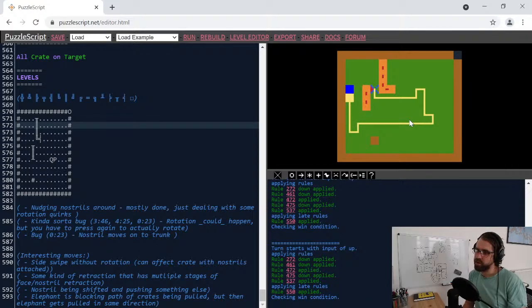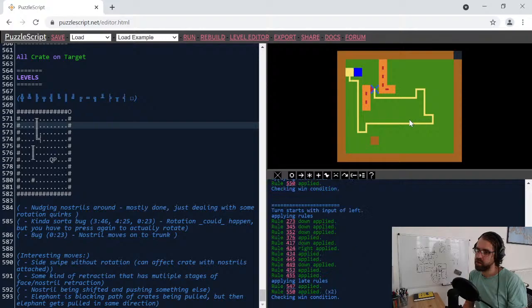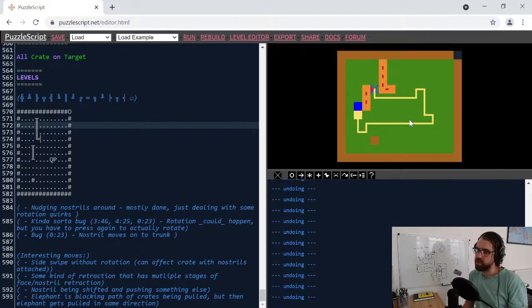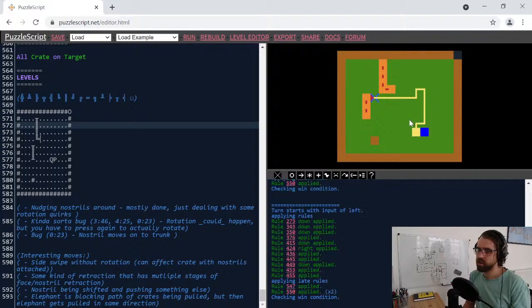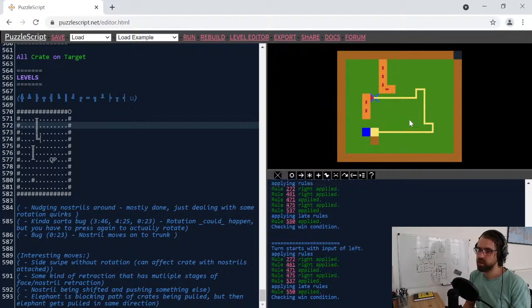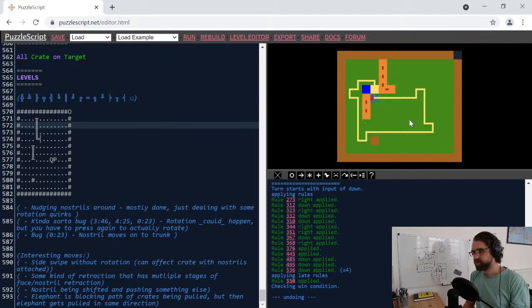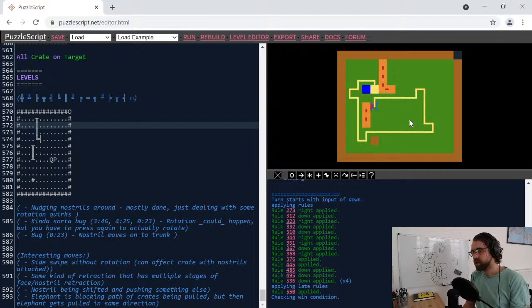In which case, I've simplified things. That shouldn't work.